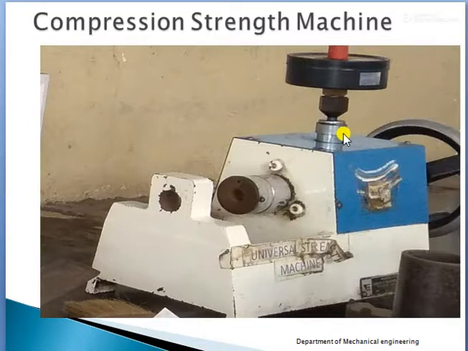And we have a plug coupling here, and this is a movable ram, and in this place we are going to put compression pads, which are flat in nature. In the compression strength machine, this is a pad seat, and we are going to use a funnel. This is about the universal compression strength machine.